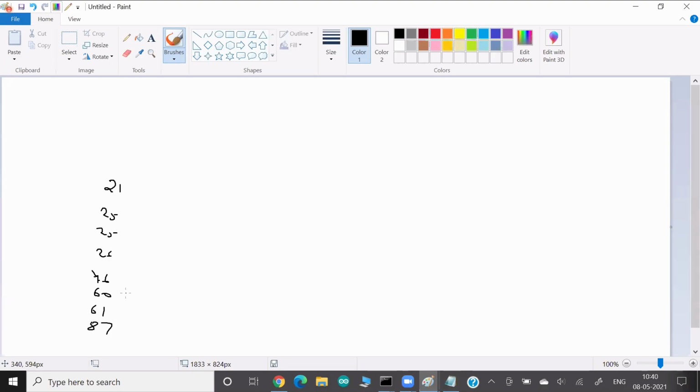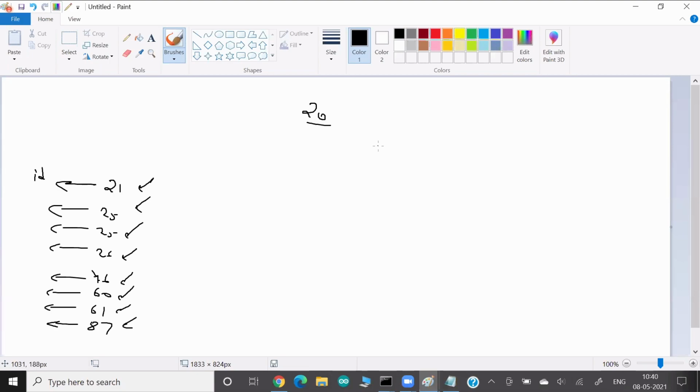Because we already created the index and already arranged it in sorting order, and everybody is mapping or referencing to their main IDs, if you search that age is above 20 and by chance everyone is above 20, it means all the values match.